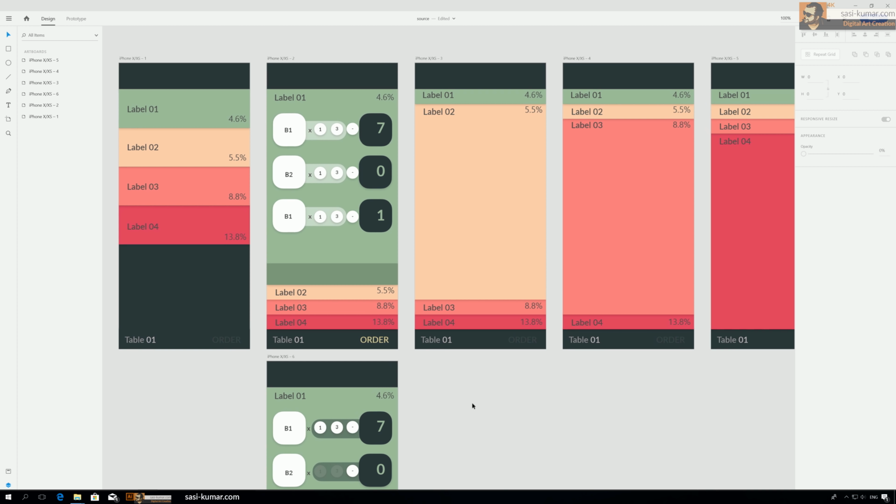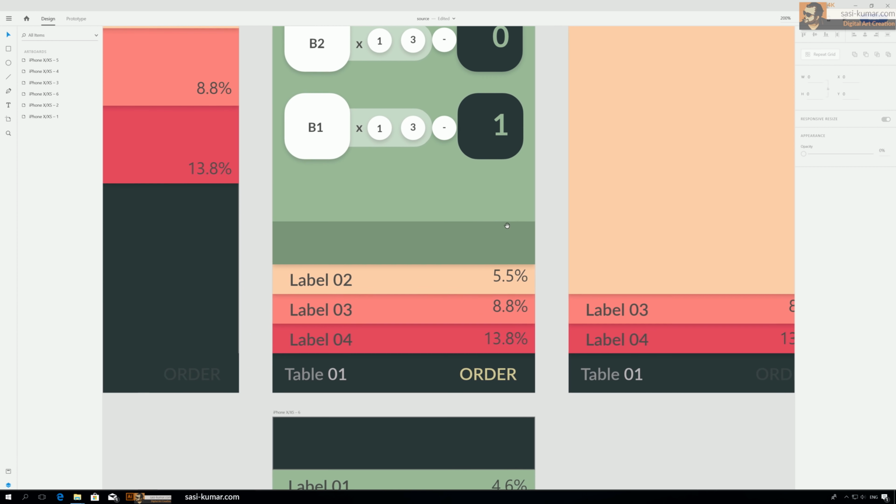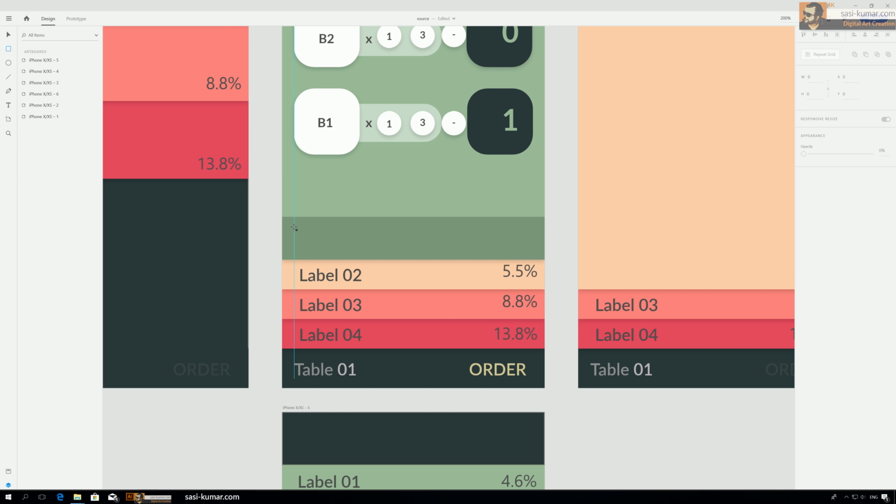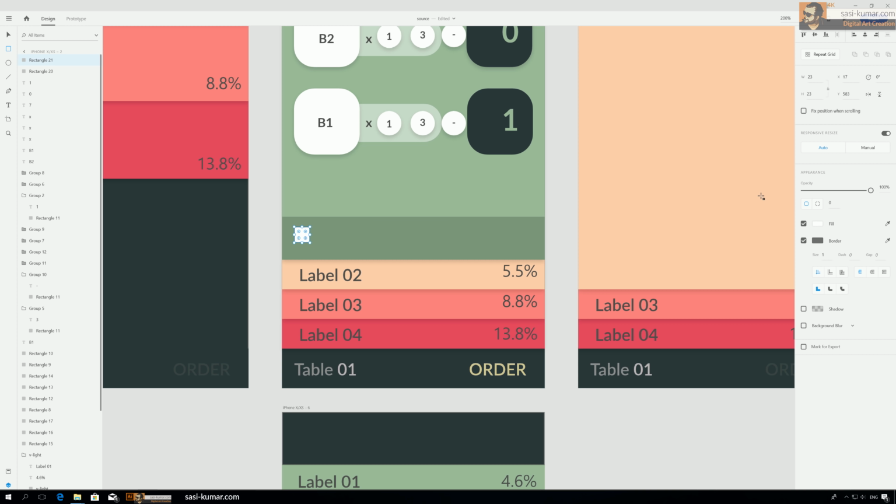So to do that, we will have a simple design here. This one we don't need. 1, 2, 3, 4.